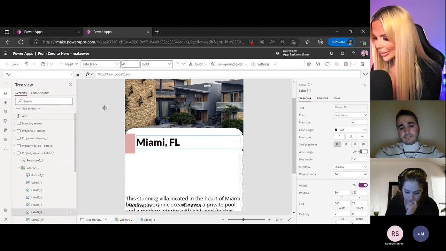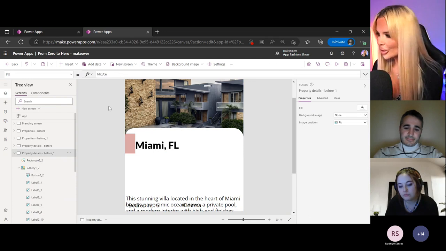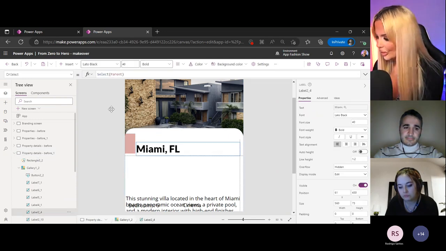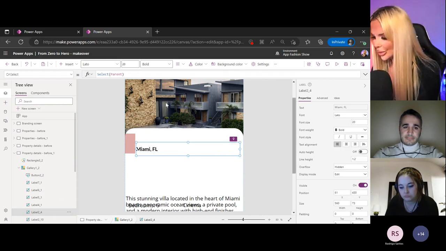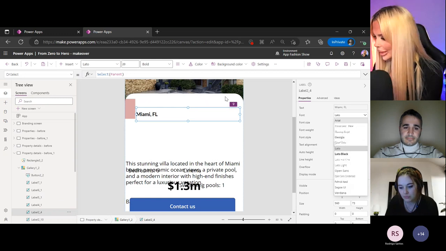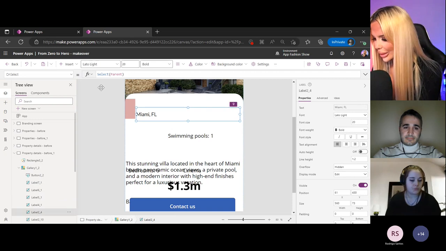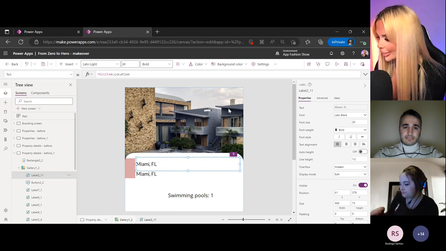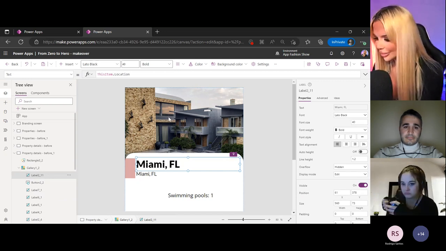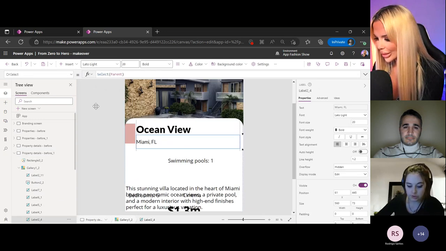Now the text underneath, oops, I've broken it again. There we go. The text underneath will be, I'm just looking at the original image. This should have been the small text instead. So we will just make this Latte and that will be 20. And that could be probably Latte Light, actually. Latte Light, that's better. It was the actual, if I just quickly do Control C, Control V, it was the name of the actual property that needs to be bigger. So we'll make this 40, perfect. And this should be this item name. There we go. And I'll probably move this slightly further down.